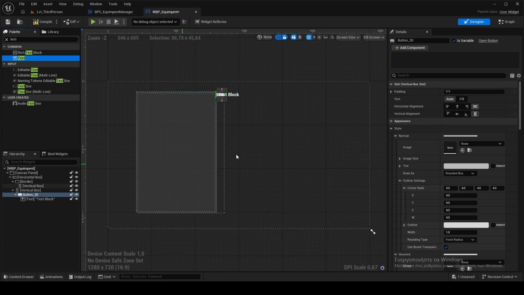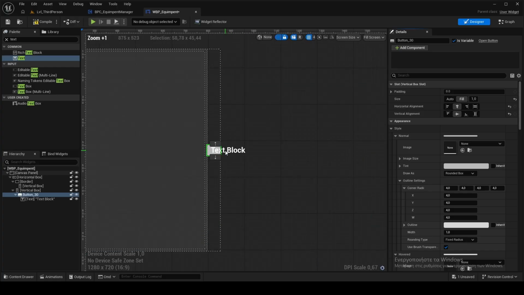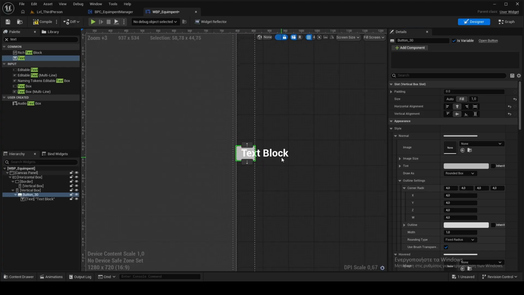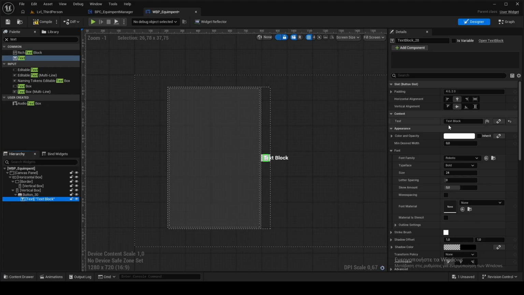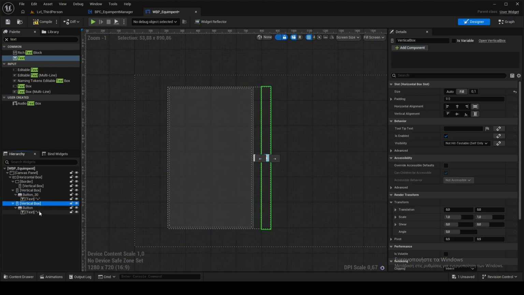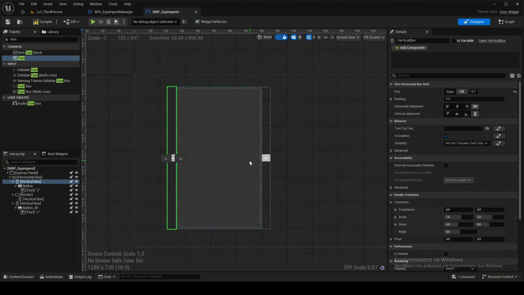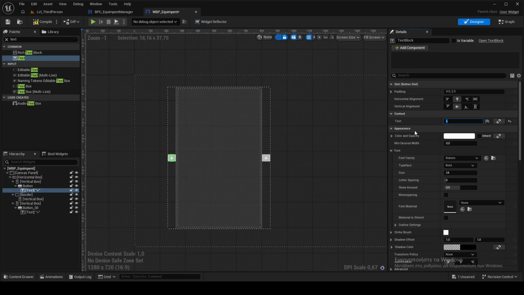So the button will be fill, and it will be in the middle, and the text block will be something like that. Then I will copy paste this and give it to the other side, and now the text will be something like that.